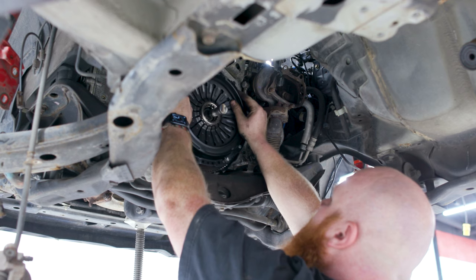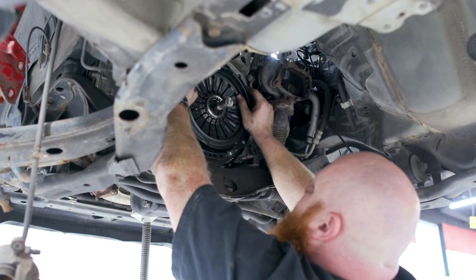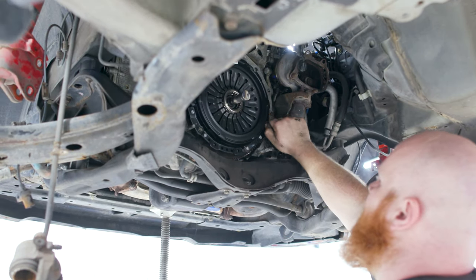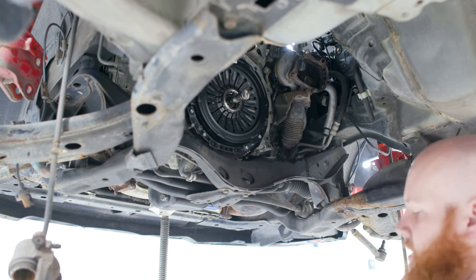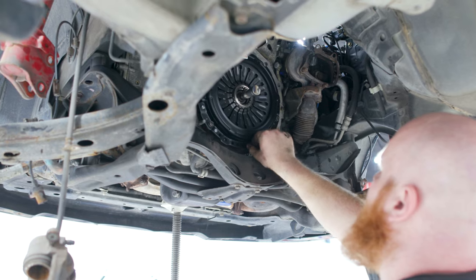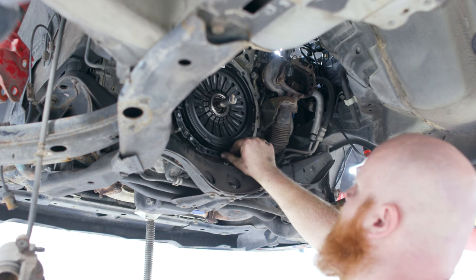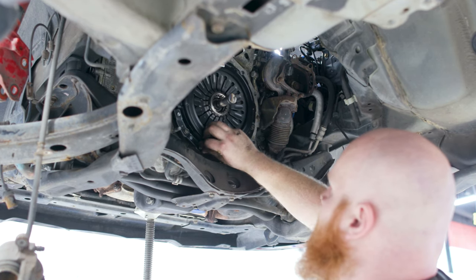All right, now we can take our pressure plate, put it up here, try to find home for it. There we go. Then for all these pressure plate bolts, I normally just like to go in a star pattern and then a couple circles until it gets tight. You'll see as you tighten it down, these pressure plate fingers will start to go from being bowed in like this to kind of leveled out. That's how you know that it's getting close to being installed and torqued down all the way.